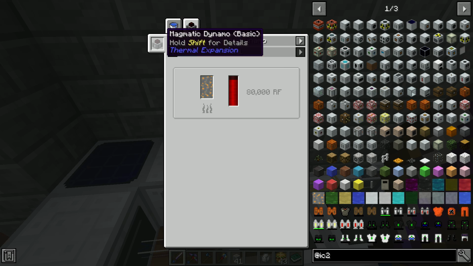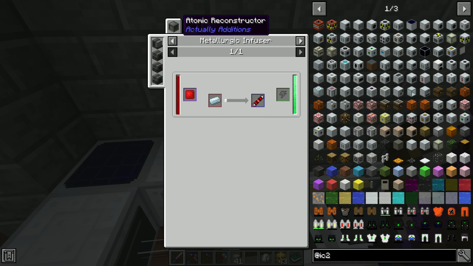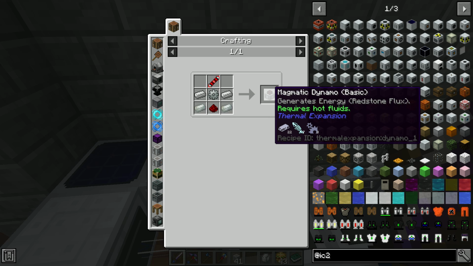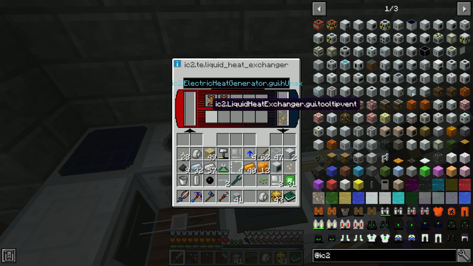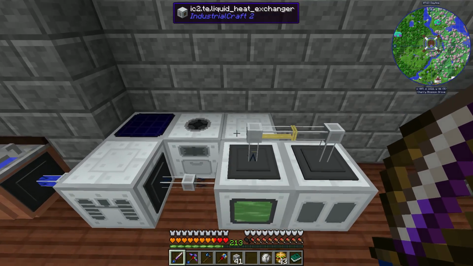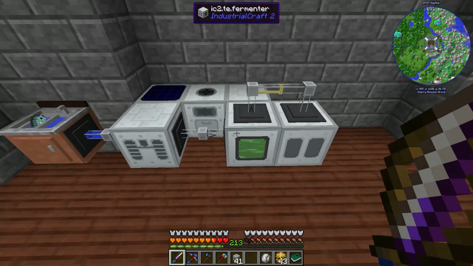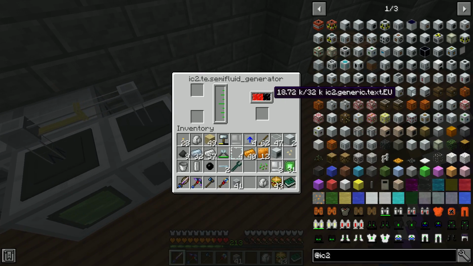I don't know what it takes to make a magmatic dynamo. Not bad. Yeah, we might make a magmatic dynamo then, and make a little bit of power off the Paho lava that we're creating here. Wouldn't be a bad idea. I don't know how many buckets it actually ended up running, but you can see it's created a decent amount of power here.